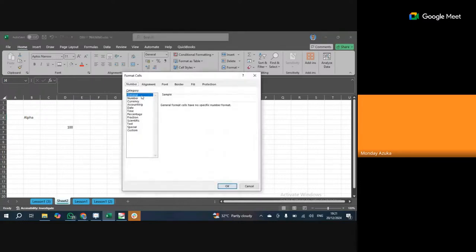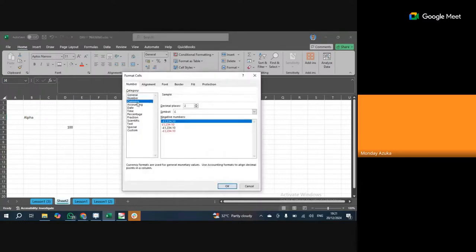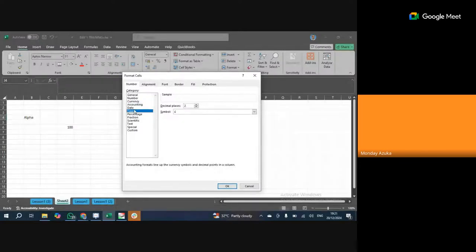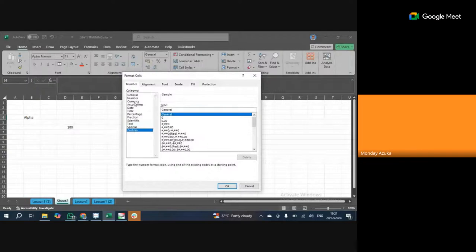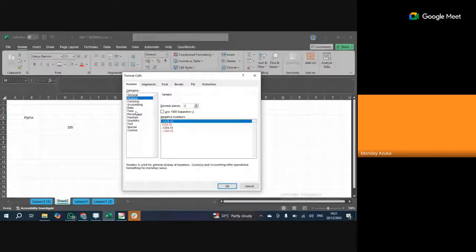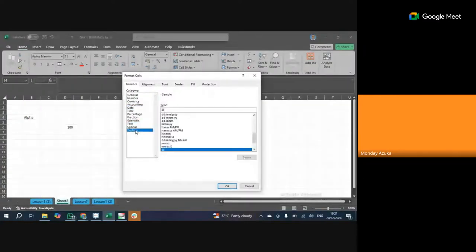We have general, number, currency, accounting, date, time, percentage, fraction, scientific, text, and we have special and custom. The most used ones are general, numbers, date, and text, then custom.